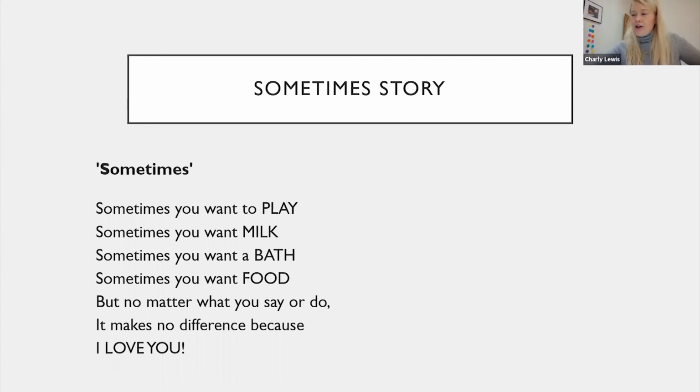So for milk, I know they're not having this milk yet, but we've got a milk carton. So you can do it in a play thing with them. Get a milk carton and fill it with some rice and get them to give it a shake so they can hear it, or give them their baby bottle if they've got it and let them have a play with that. So they start to associate that sign for milk with having a feed and having a play, milk. And then we're going to do our sometimes sign again.